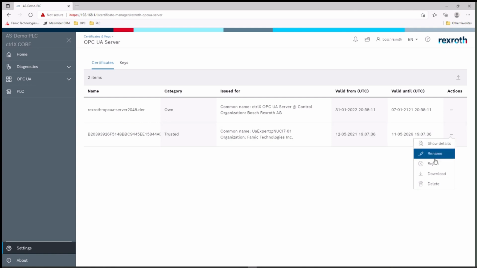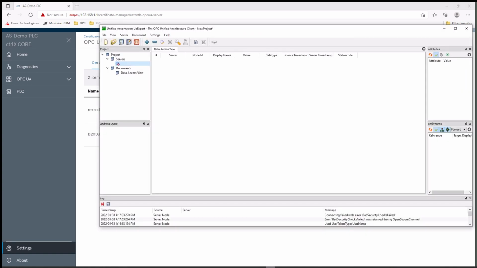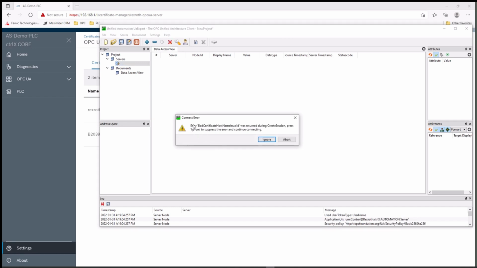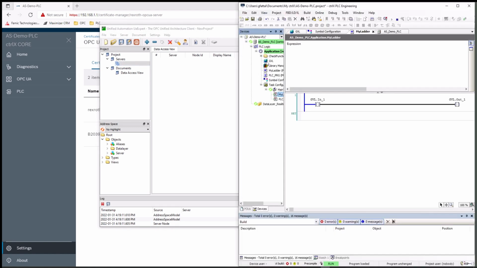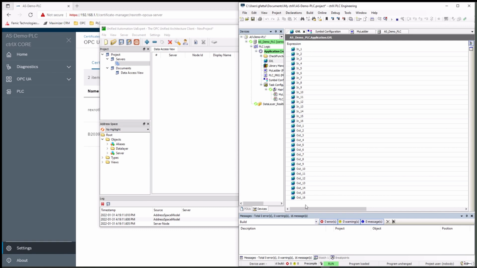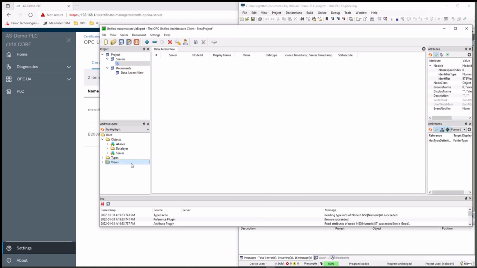If I click here and select the trust, that means I'm telling the PLC to trust this client, so let's repeat the process again. If I do it again, this is just to tell me that the first certificate was rejected, and I ignore it. If I click ignore, now I'm in communication with the PLC. Now, as I said, all the variables that I created for the PLC, this variable here, they are all located here. This is the PLC side. This is communication by OPC UA client.